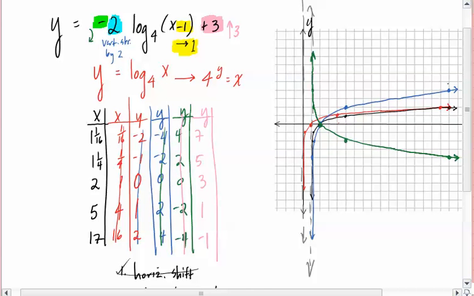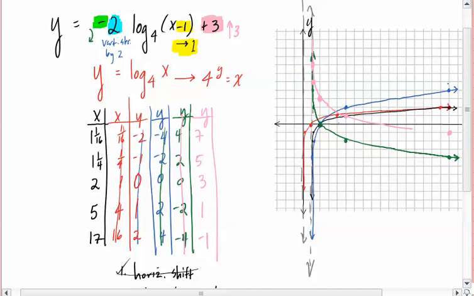So again, this no longer is relevant, and our very last set of points will be over 1 1/16, up 7. 1, 2, 3, 6, 7. There's that. We're basically just moving all the green points up 3, right? Over 1 1/4, up 5. There's that. This one is going to be right here. Over 5, up 1. Notice that moved the green one up 3. And this one is going to be right here. Let's take a look. There is my final answer in the pink.